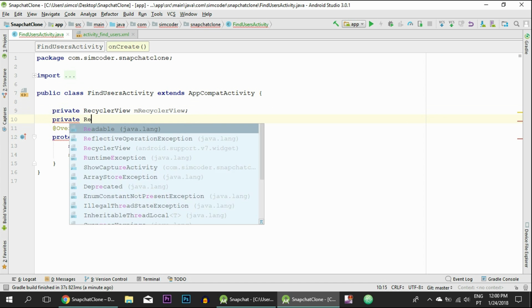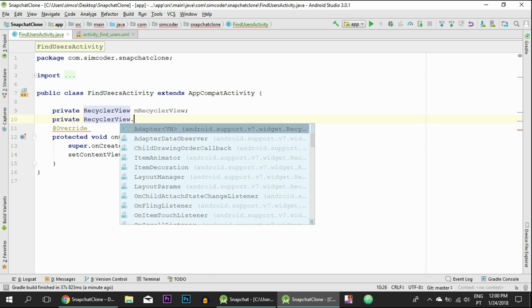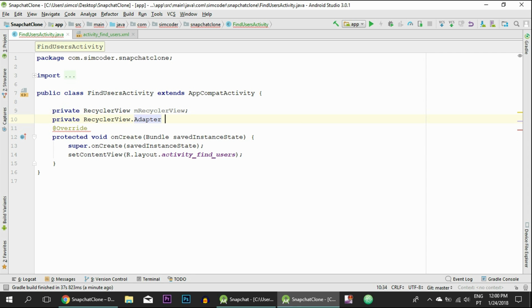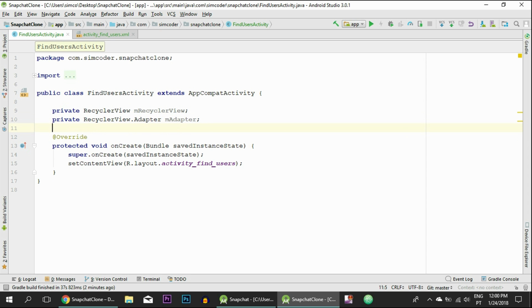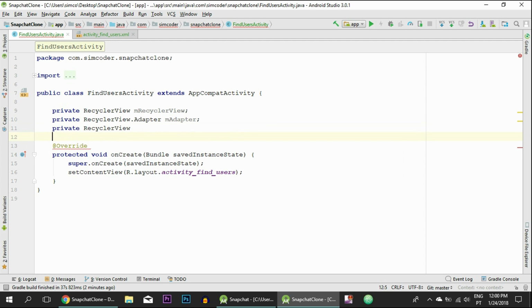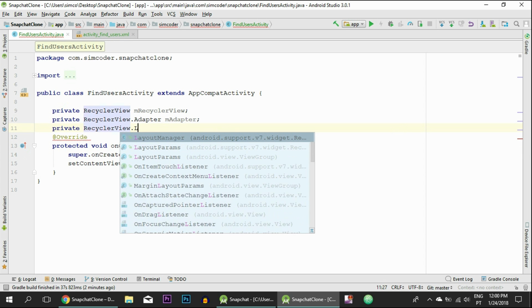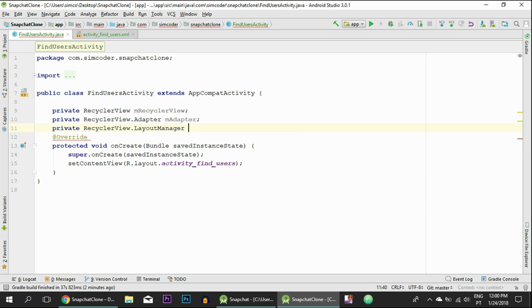So RecyclerView.Adapter and mAdapter. And I'll explain all of this in a quick second, so don't worry. RecyclerView.LayoutManager and mLayoutManager. Okay.